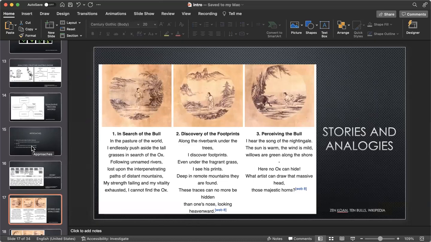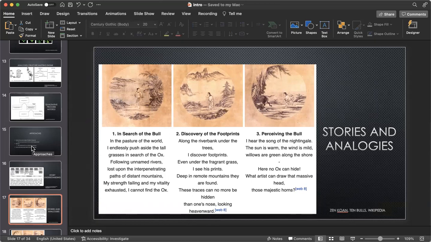Which really, I think, brings me to the next point. We have talked about stories and analogies. Perhaps there's a way to combine all of these concepts. So now that we have spent a few minutes talking about AI, let us take a break and talk about something completely different, for example, Zen Buddhism.